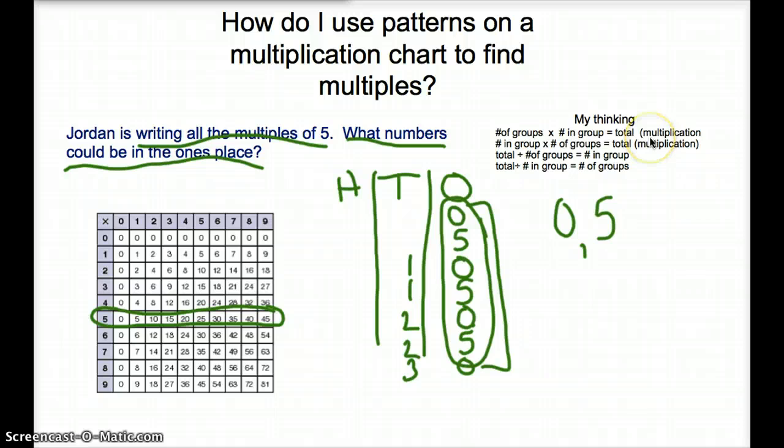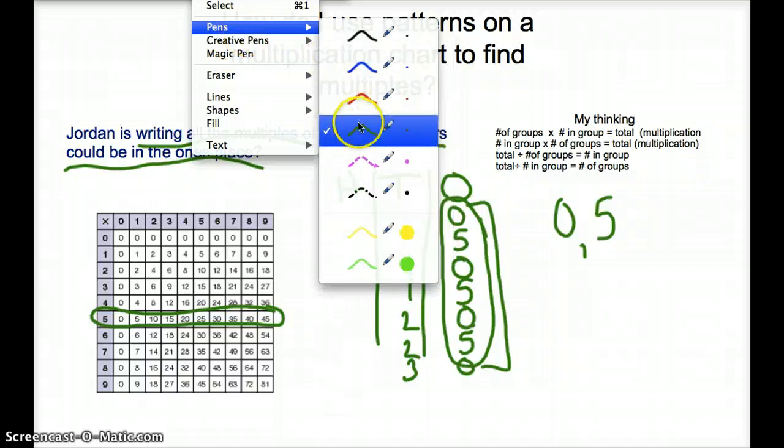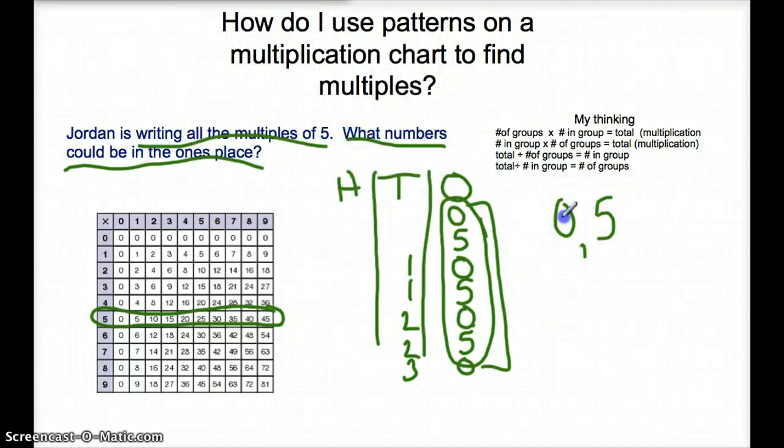Okay, your ticket to group today is that you're going to go get a hundreds chart, and I want you to look at it and see if you can find a pattern. So just like I found a pattern for the 5s, that the ones place is always 0 or 5, I want you to look and see if you can find a pattern. You need to write down one pattern. Okay, I have bonus points for you if you find more than one pattern.